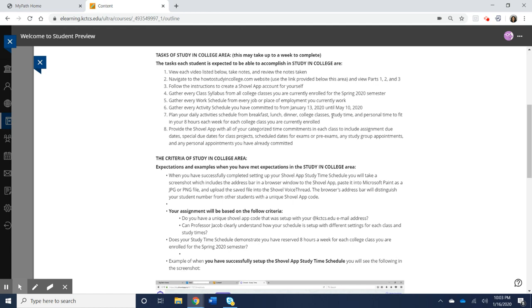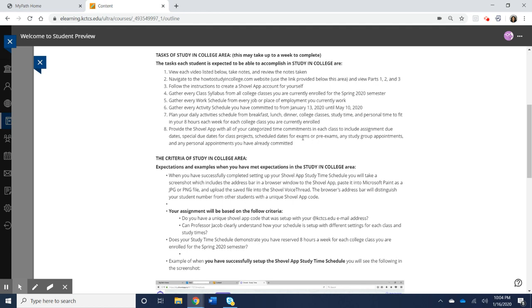So if you have 5 classes, that means that you are setting aside 40 hours a week to study for those classes. All right. So you're going to provide the Shovel app with all your categorized time commitments in each class to include assignment due dates, special due dates for class projects, and scheduled dates for exams or pre-exams, any study group appointments, and any personal appointments that you have already committed to.